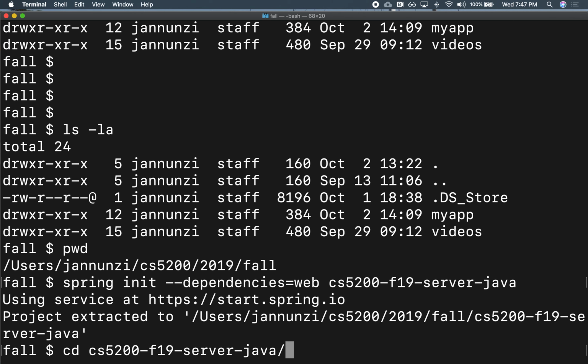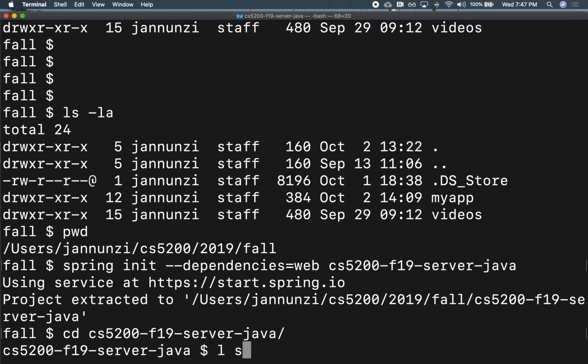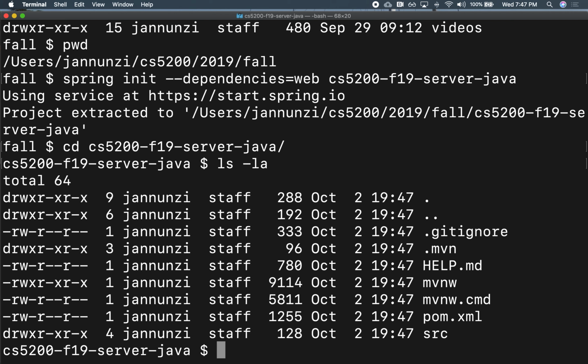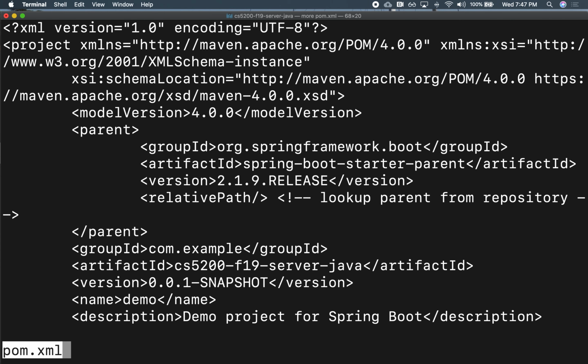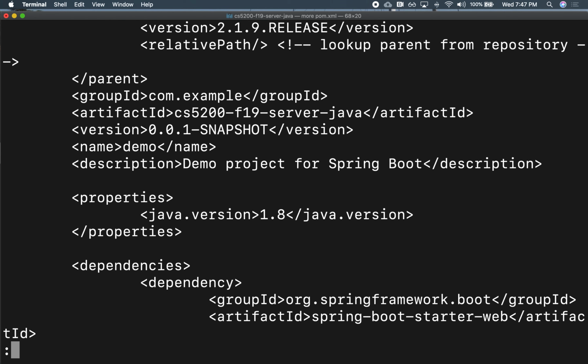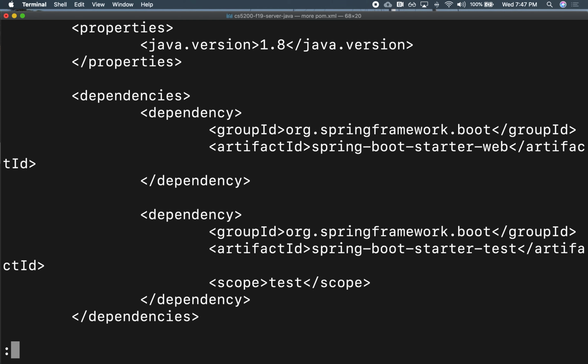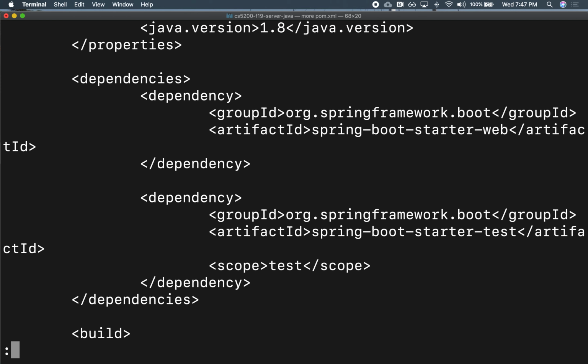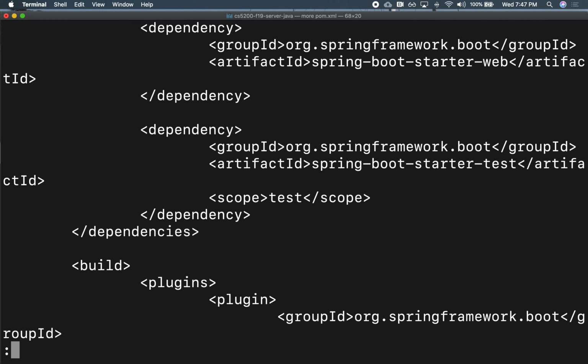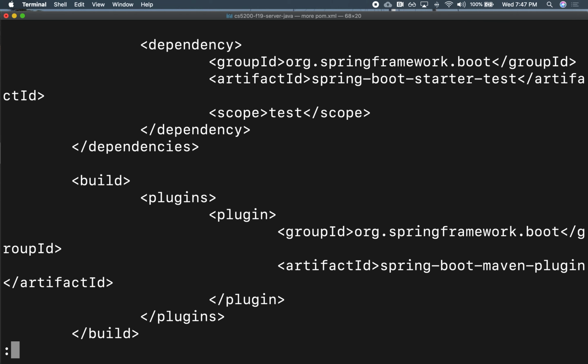And if we go in there, this creates a directory. It creates this Java project. Notice that it has a POM file in there, pom.xml, which describes the dependencies of this project. Right now, it says that it's a Spring Boot framework application, the Java version, and it's all ready to be run as a server, as a web server.